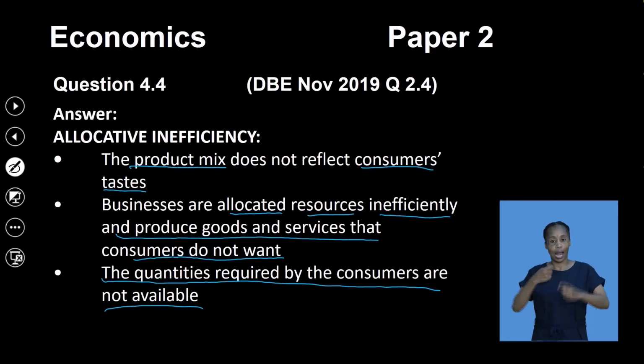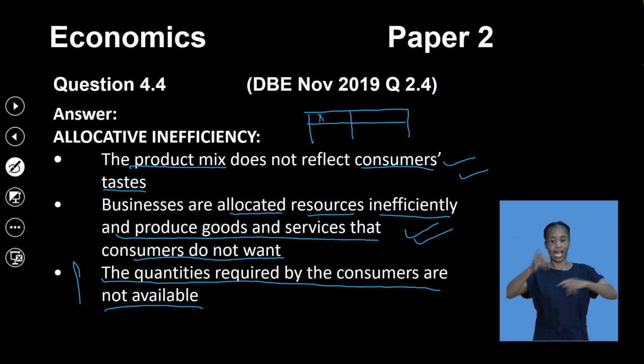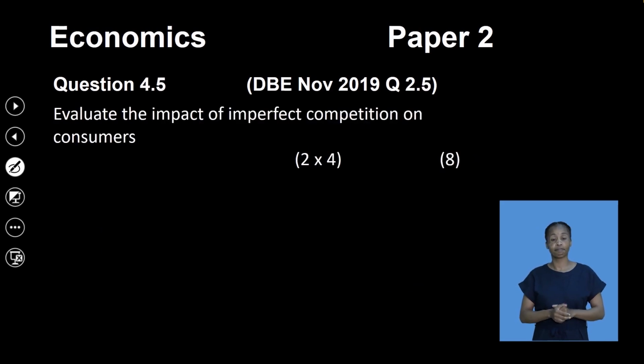Like I said, guys, you would be given a maximum of 4 marks for allocative inefficiency, and you also get a maximum of 4 for productive inefficiency. So make sure that your response is balanced for this type of question. A good starting point would be to draw a T or a table, and then you explain your points separately. You have your allocative inefficiency on this side, your productive inefficiency on this side, and then you draw your comparisons and explain them, so that you are able to keep track of what you have explained and what you haven't explained. All right, let's go to the next question.